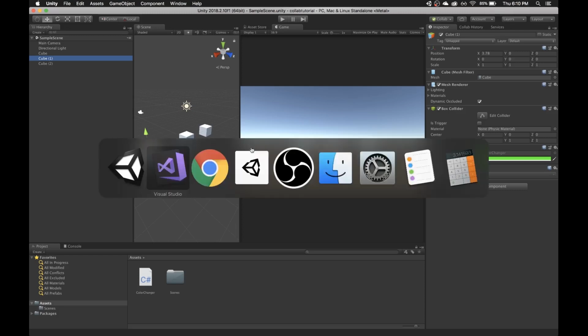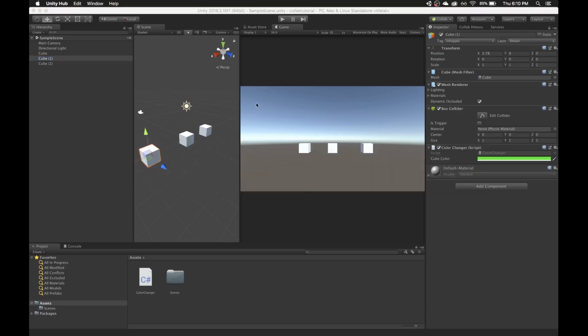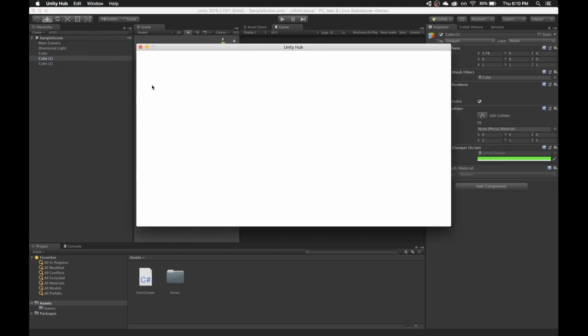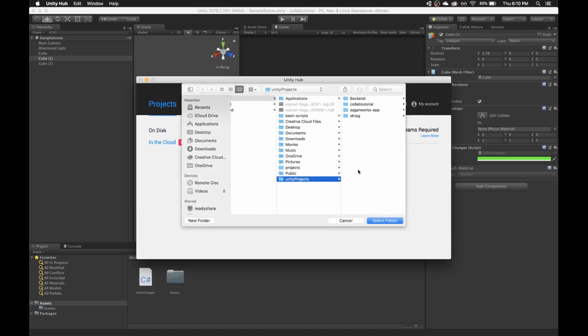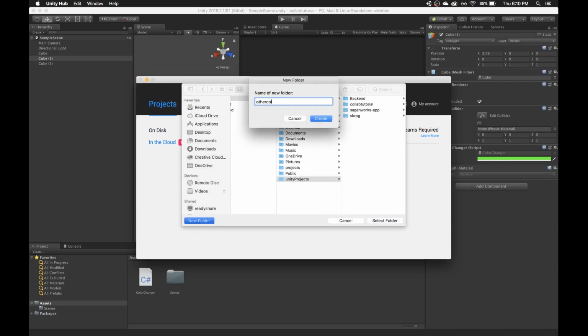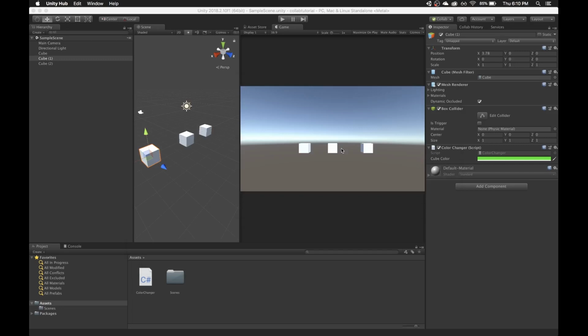To begin with, I want to show you that I can actually clone this project through Unity. I believe I can just hit open project here, and then we'll see it in the cloud here, and we have collab tutorial. So I'm going to create a new folder here called other collab tutorial, and ideally if I go into that project, I should be able to clone the project and reopen the same thing, and we'll see how that goes. This is unscripted, so I don't actually know if this will screw up or not, but either way, I'll figure out a way eventually to clone this project that I've created.